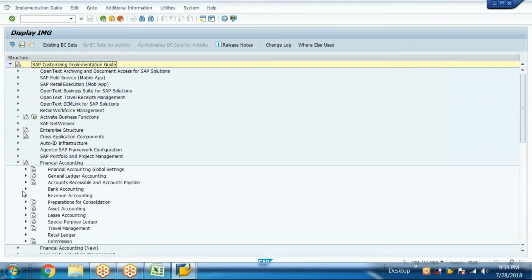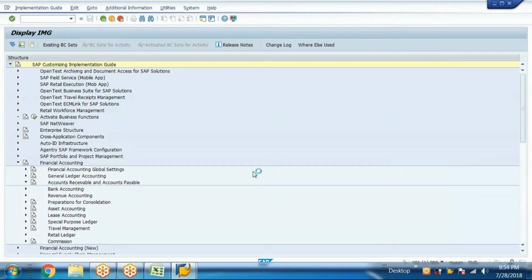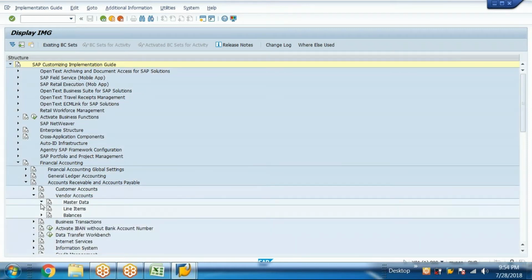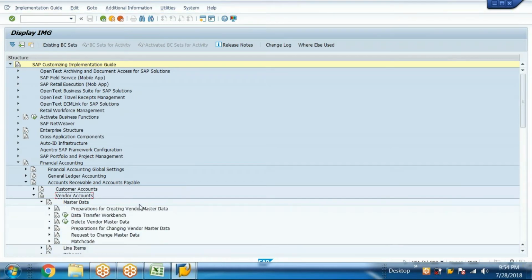So financial accounting, accounts receivable and accounts payable. See here, vendor accounts, master data, preparation of creating a vendor master data.